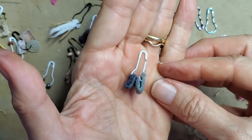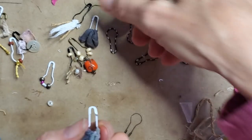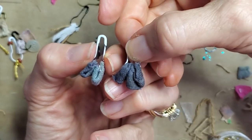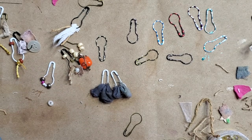Okay, so there's a little woven one on there. Now you could put more on there and get like three. I think this one I had three. I think that looks like a three-er compared to a two-er. So a couple other options for you. Lots of different things you can do with these.